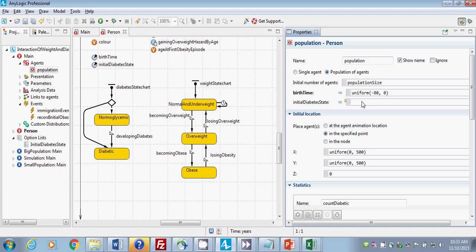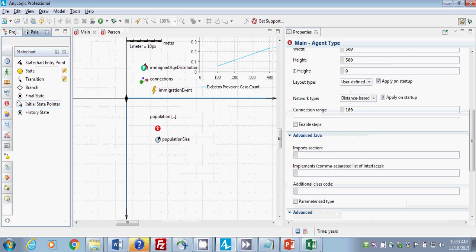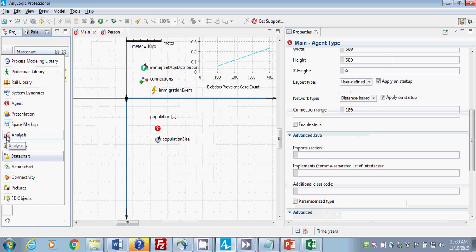So we'll go to main. I like building up our existing strings. We're going down main, and we're going to add a custom distribution in, which will be initial population diabetes distribution. From whence does a custom distribution come? From the agent palette, indeed.